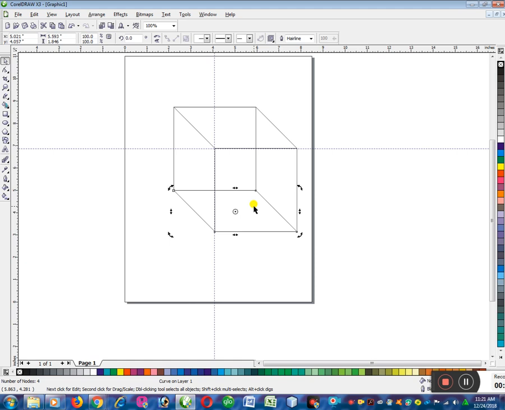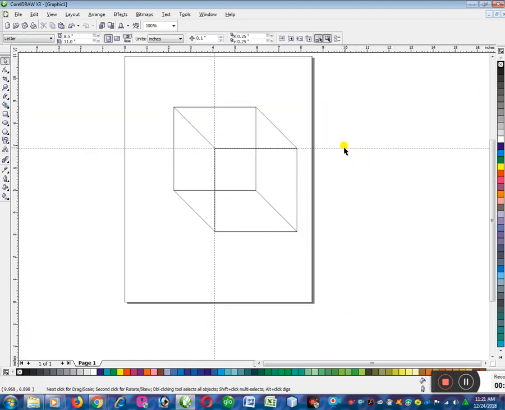It's now perfect. The next thing to do is to delete these guidelines. You don't need them anymore. The guidelines have performed their functions to give you the accurate boxes. As you can see, we are able to determine a box here, a box here. The box here has given us the assurance that it is equal. Do you get the point now? All right, now let's delete it.